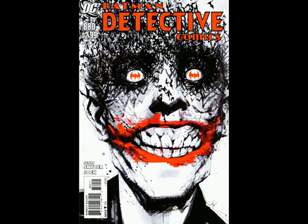This is on the same level, as I said, as a classic like The Long Halloween, but I think it's got a few strikes going against it when it comes to being viewed as a classic. These are not problems with the book. I'm just saying that people will probably think of The Long Halloween before they think of The Black Mirror. One reason is that this isn't Bruce Wayne. This is Dick Grayson, and people are more used to Bruce Wayne being Batman.